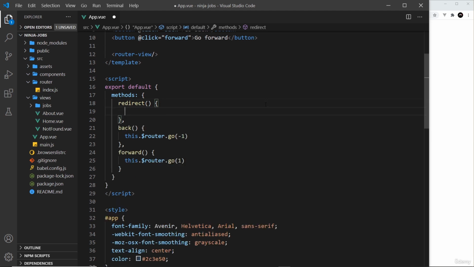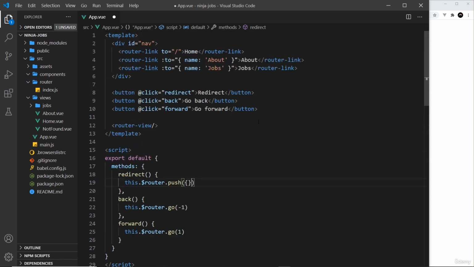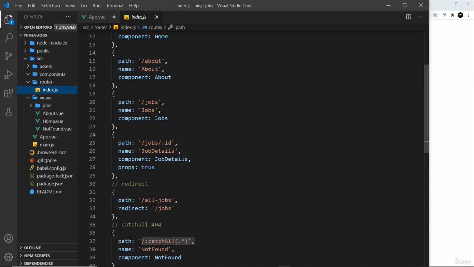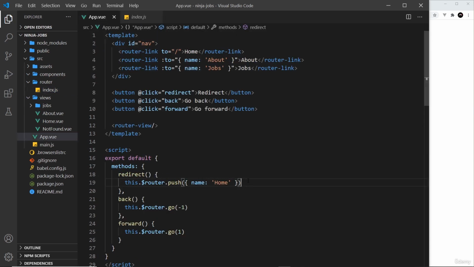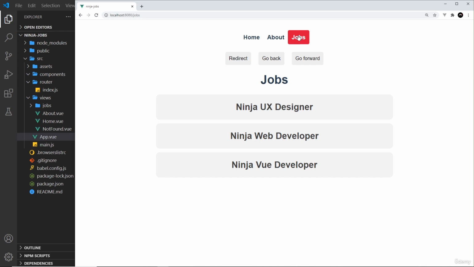Okay, so finally, how do we redirect a user? Well, we do this by pushing on an extra route to the history. So, for example, I can say this.$router again, and then .push to push on a new route. And inside this, we use an object, much like we do up here. The same kind of thing. So I could redirect them by using the name property and saying I want to go to the home component. Now that is the name of this route right here. Okay, so we get redirected to that route.